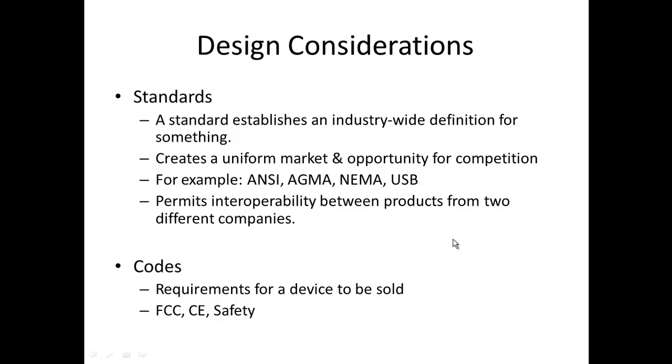This is differentiated from a code, as I had mentioned. A code establishes a requirement for a device to be sold. It could be a legal requirement, either criminally legal or civilly legal. For example, the Federal Communications Commission puts legal requirements on you to make sure that your device does not emit any kind of electromagnetic interference for things like pacemakers, or around airports, to interfere with the airport electronics.